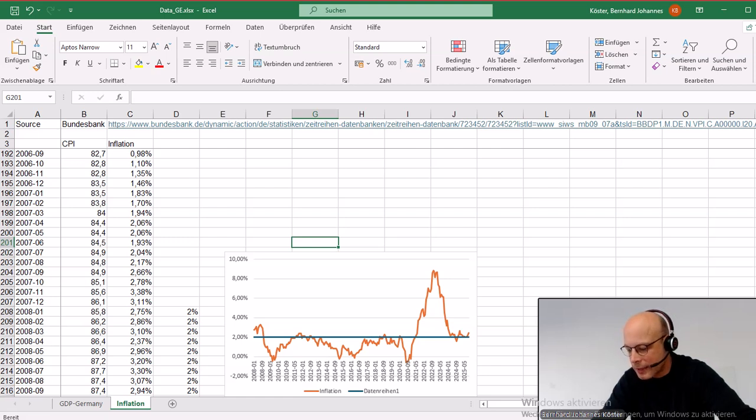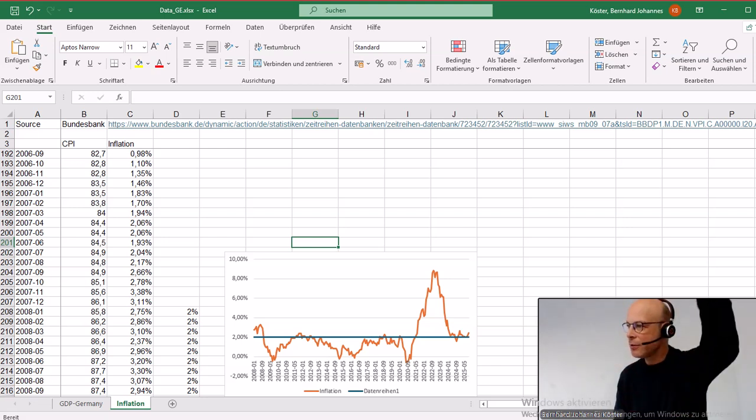Yeah, well, let's say for economic growth it's okay, because it's not that easy to get the right data for inflation and interest rates especially, and I think also for unemployment. So if you have problems, then just ask if I can help you. But I gave you many possible sources. Go through them, and there you will find it.